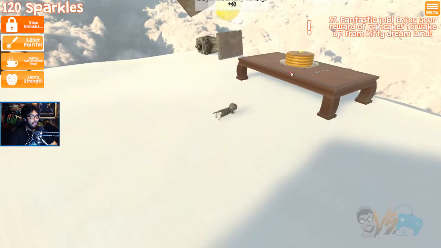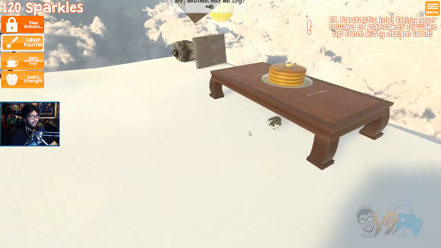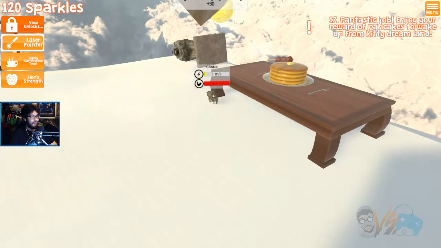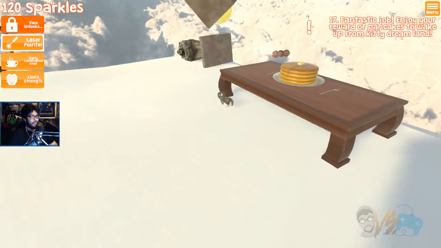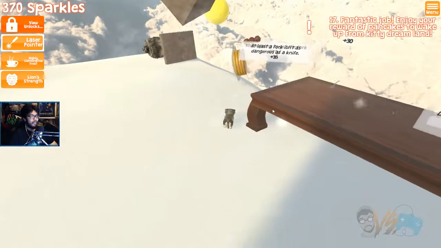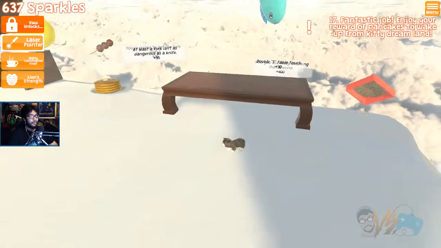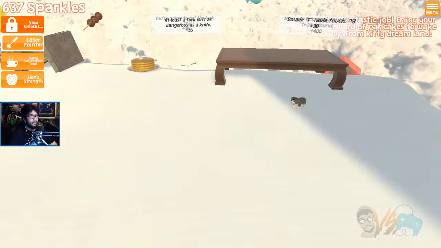Enjoy your reward of pancakes to wake up from Kitty Dreamland. Pancakes! Stop hitting your head on the thing! You freaking baboon! Get up. Come on, cookie! Cookie, come on! Cookie! Alright, there you go. Woo! Fantastic rewards! Wake up from Kitty Land.